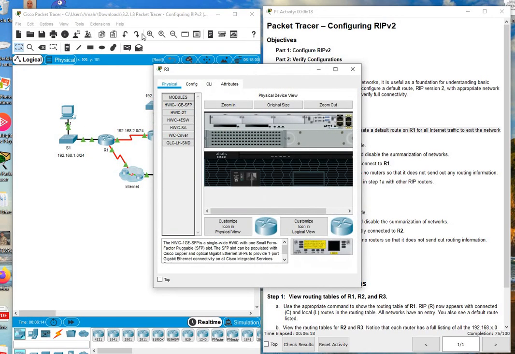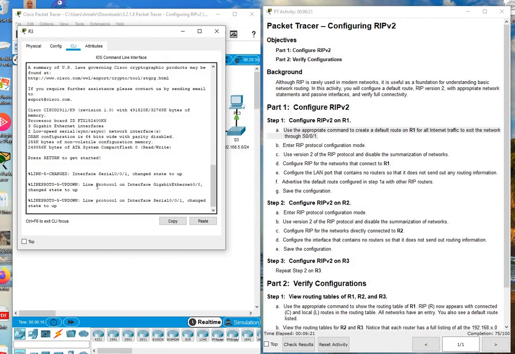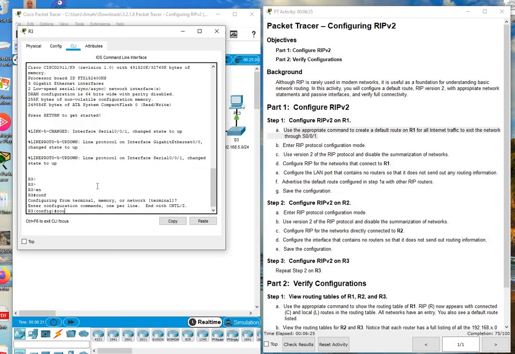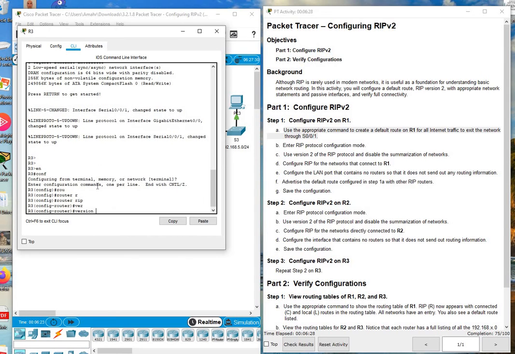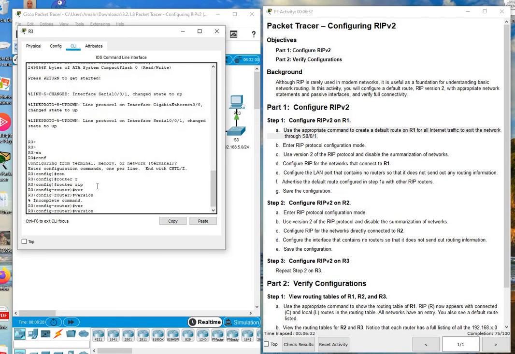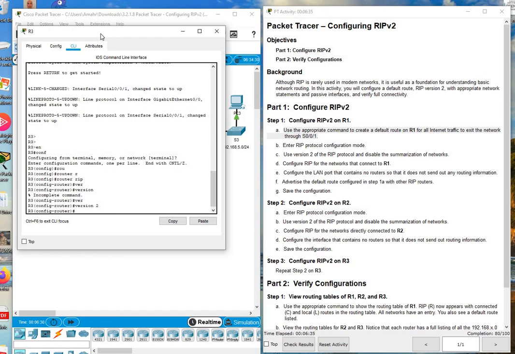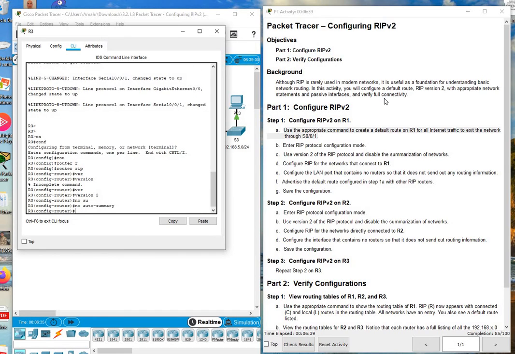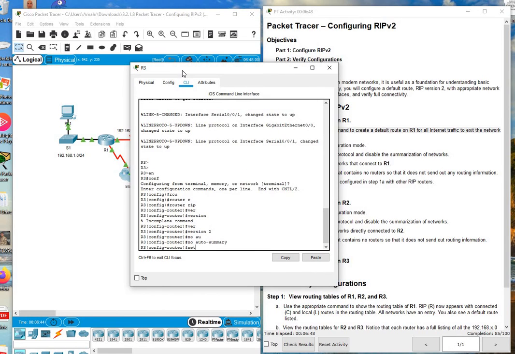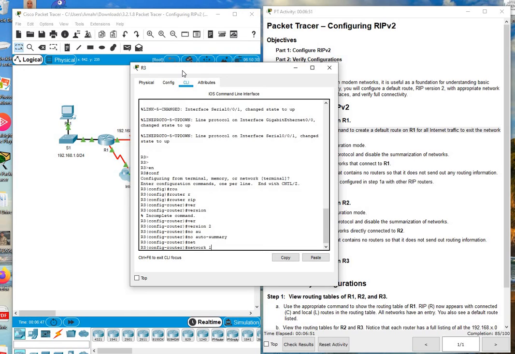Let's go ahead and configure router 3. Again, configure terminal, router rip, version 2, and then no auto-summary. Okay, and in router 3, we have 2 networks, the 4 network and the 5 network. So we are going to advertise these 2 networks as well.